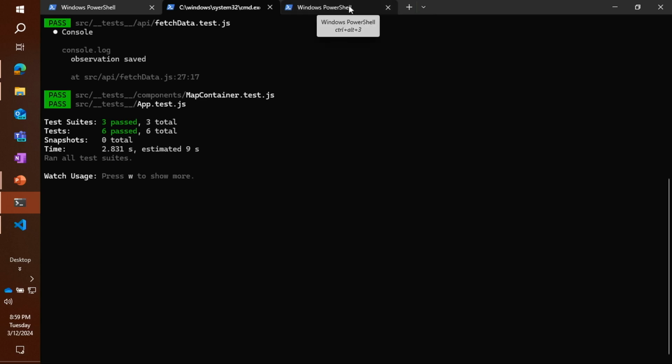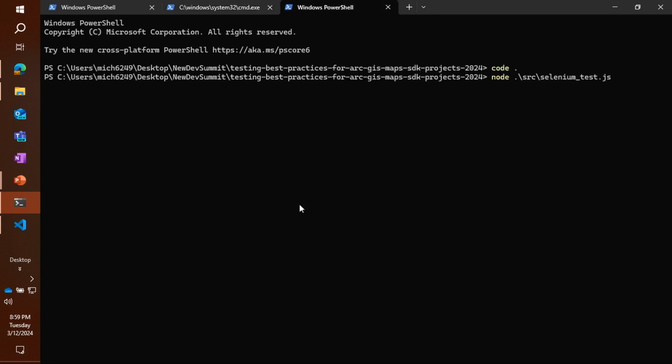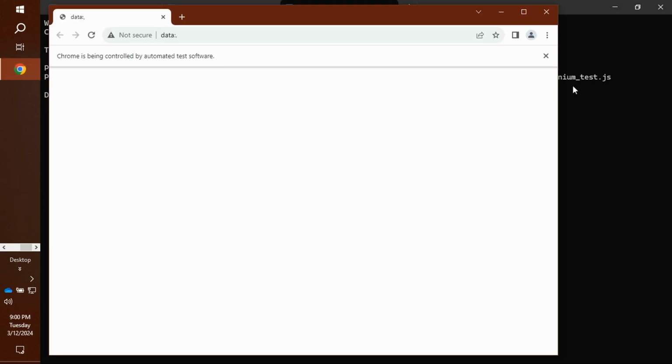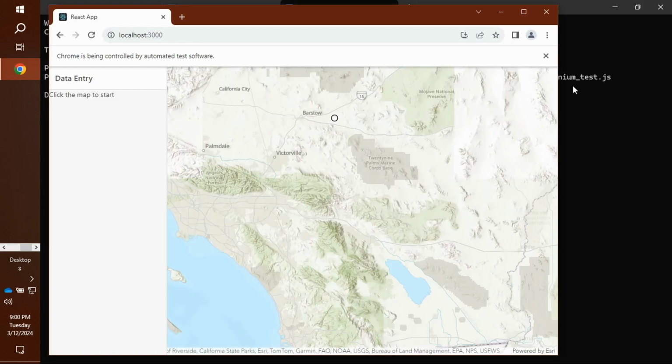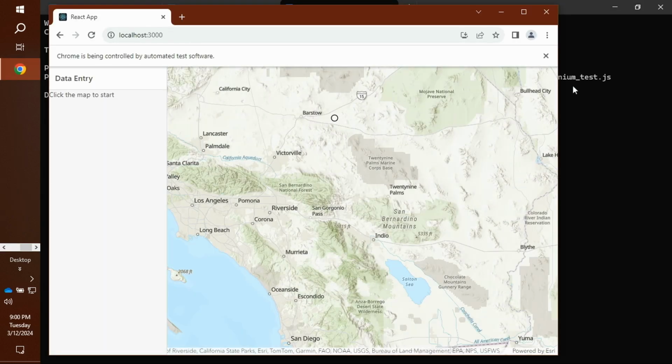Another option is libraries, and one good example is called Selenium, that will actually mimic user behavior as we run the test. If you go to the project, you'll see there's a Selenium test script, which I can run with Node. As I run this, it will actually open up a web browser, open up the map, and click on the map. There we go.